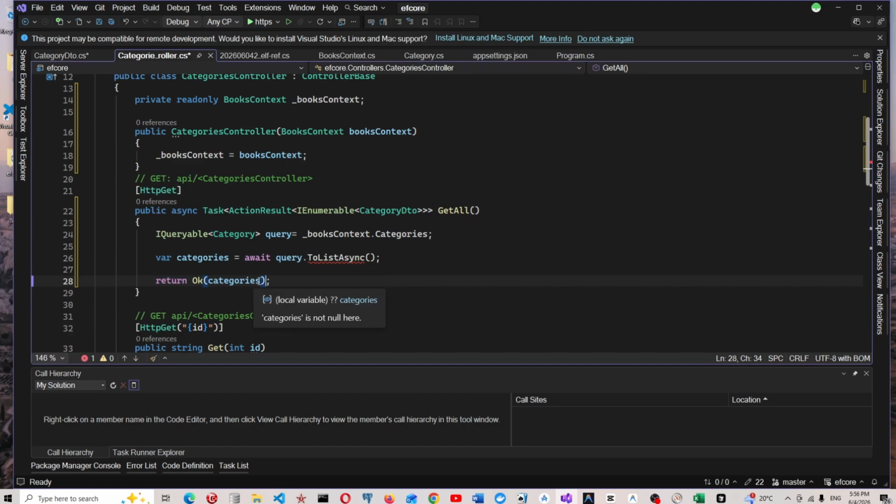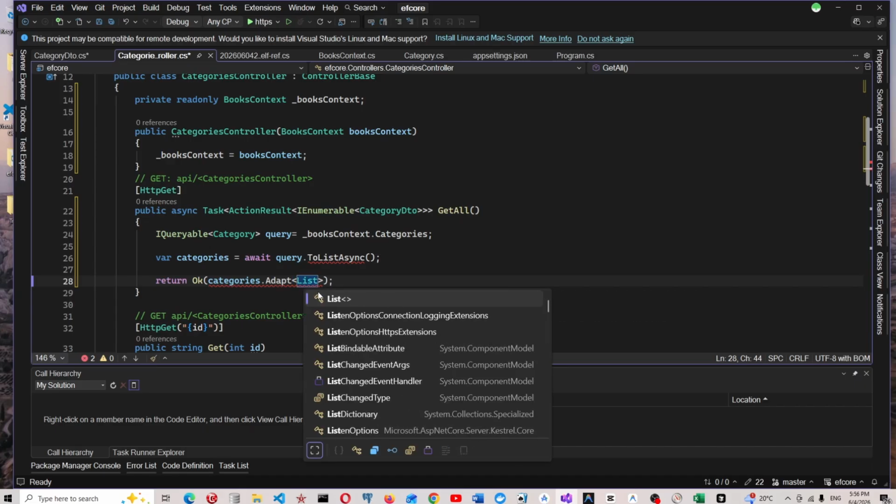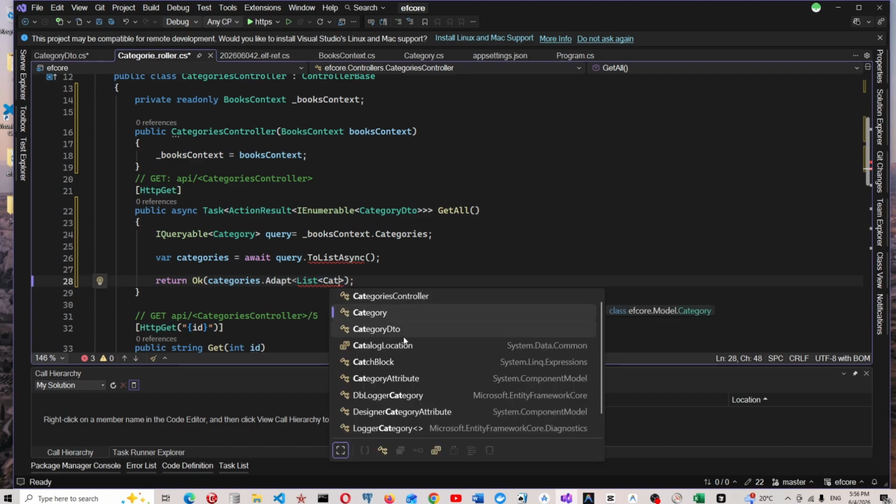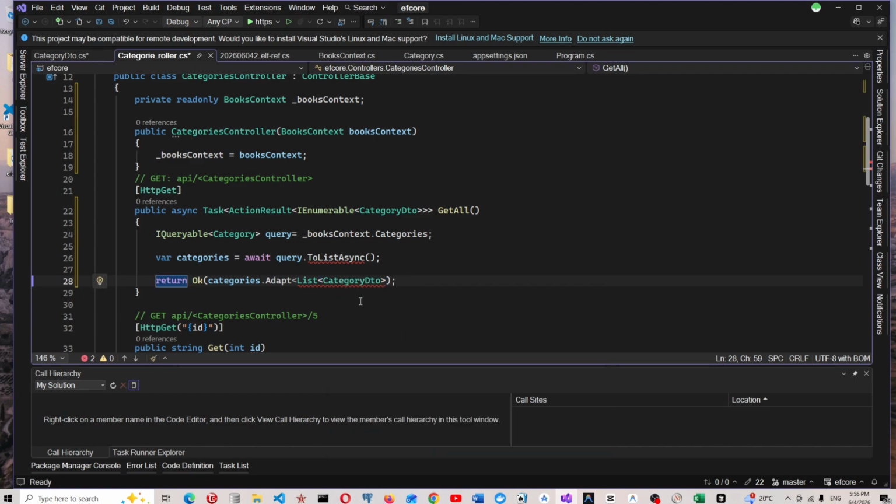Return the categories to list of category detail. The Mapster mapping.